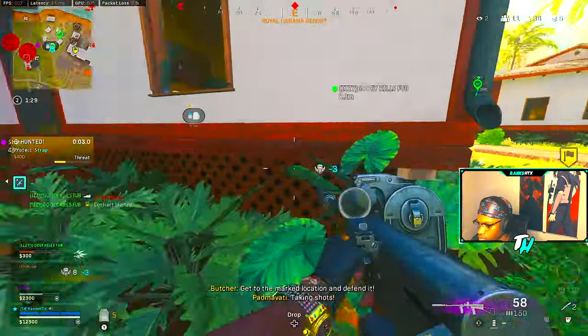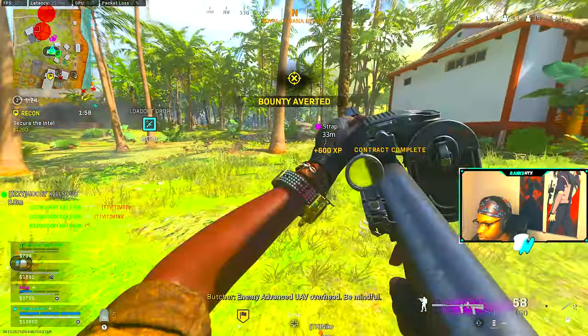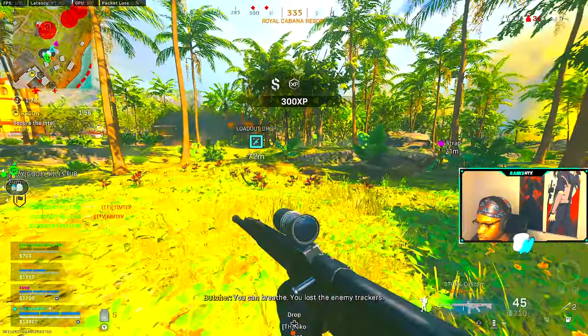Get to the front location and defend. Oh, I need help. Enemy advanced load out. UAV up. You can breathe. You lost the enemy trackers.